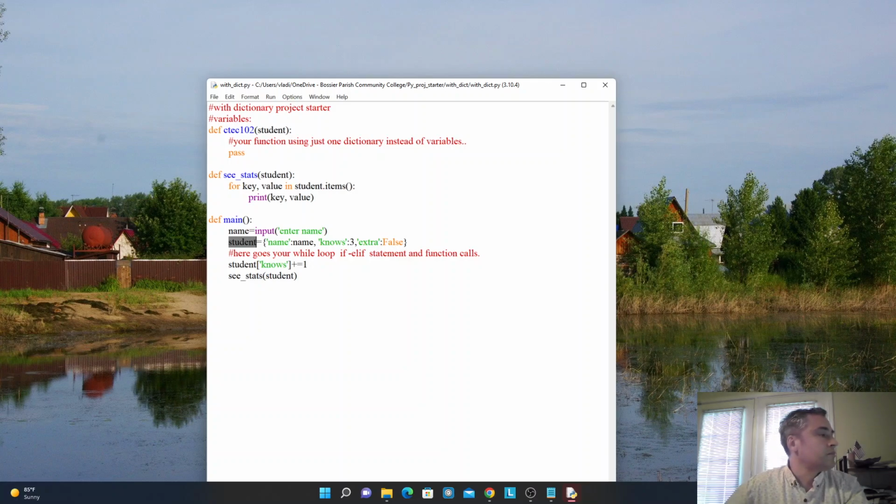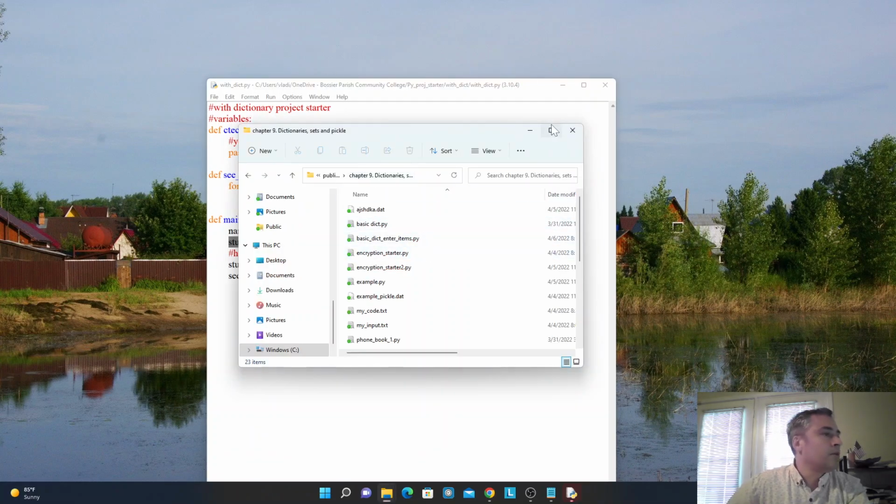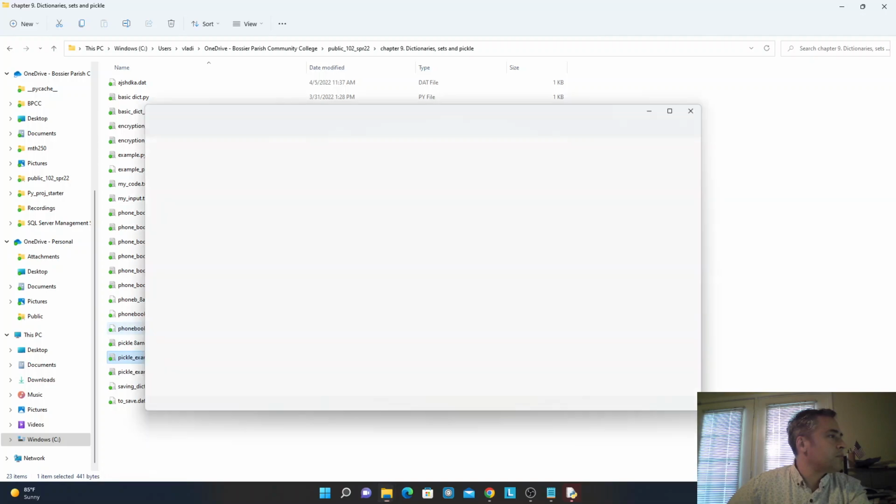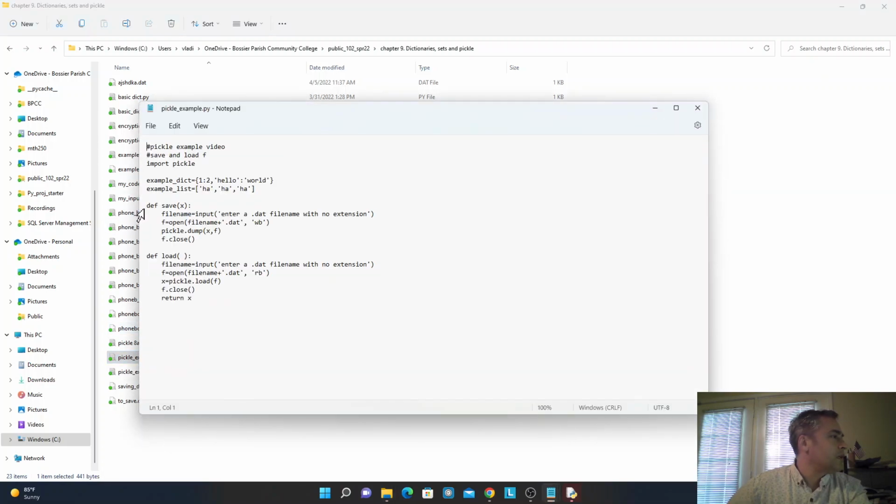So let me show you how to load. Okay, so if I'm looking at this file, I'm looking for something with the word pickle in it. Pickle example will do just fine, I suppose. Yep, save and load. So remember this kind of example.